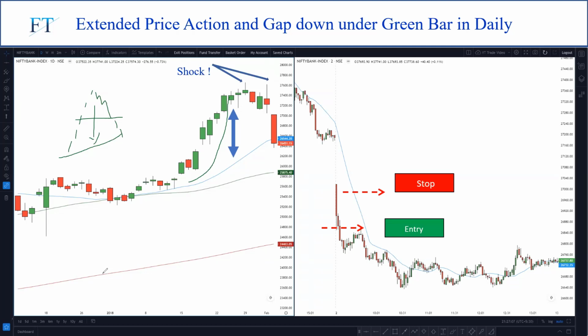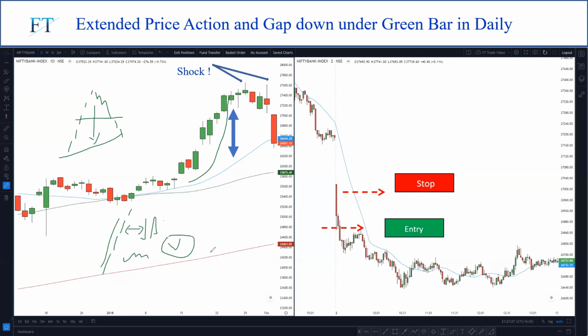Void simply means that when you have a momentum move to the upside, or let's say prices were consolidating and then you have a big gap up, such kind of moves often leave a void to the other side. So in case of an uptrend or a gap up, we get a void to the downside. Void means that there is nothing there, no price action which can stop the prices moving down.